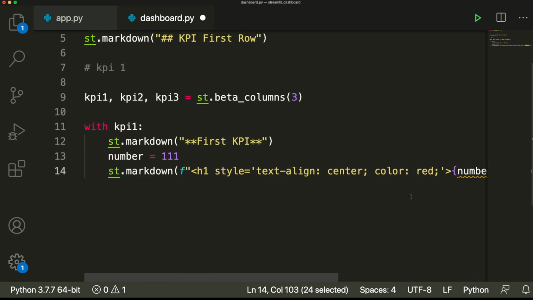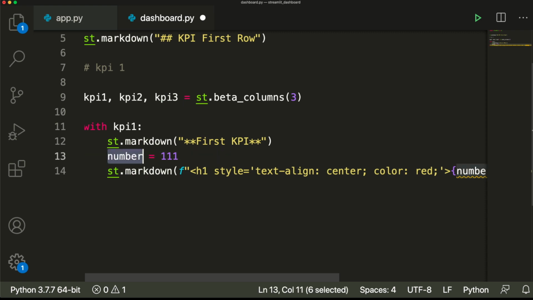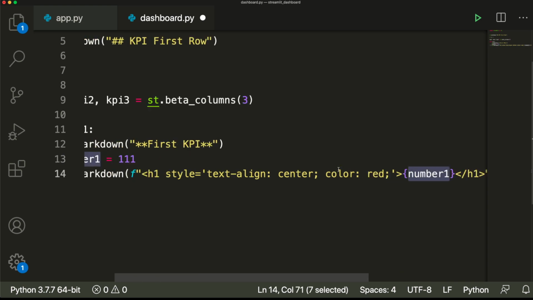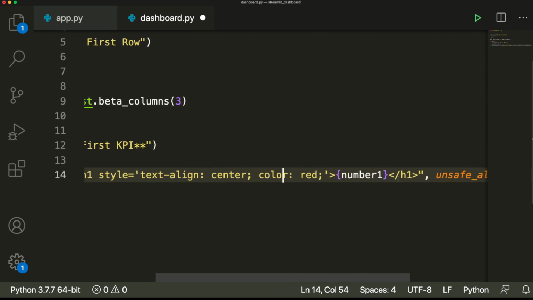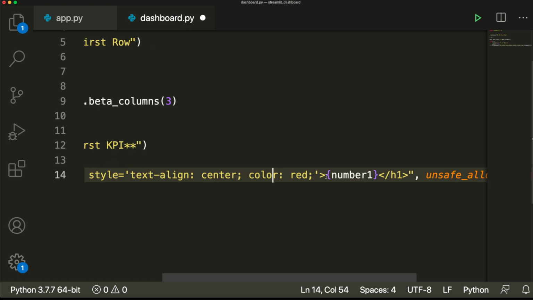So what we are trying to do here is take this number, let me call it number 1, and give it inside an f string. If you are not familiar with f strings, it is a very amazing option in the latest versions of Python, something greater than 3.7ish, where you can combine text and non-text, which in this case is a variable, and then print it.